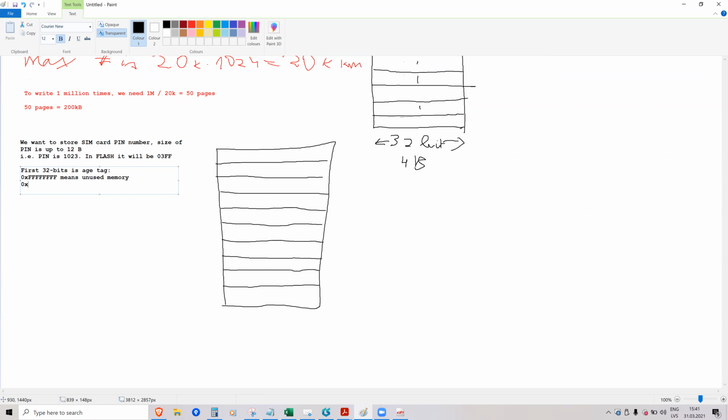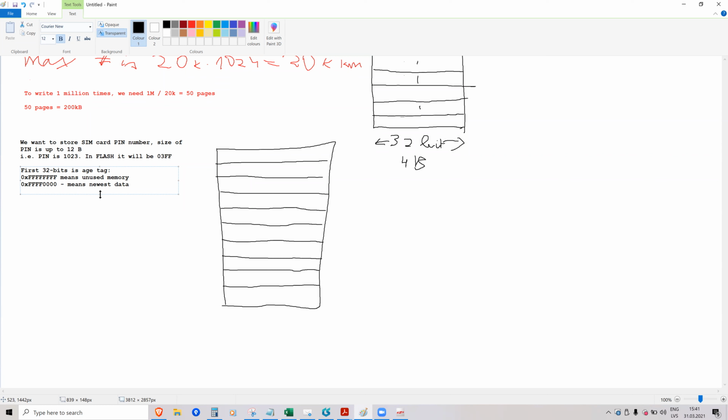As I mentioned, you can only erase from ones to zeros. So when we write new data, in front of that data, the first 32 bits, we erase to 0xFFFF0000, and this means newest data.